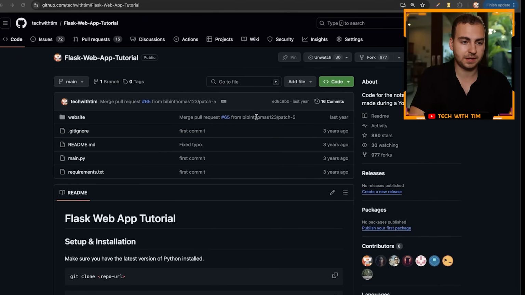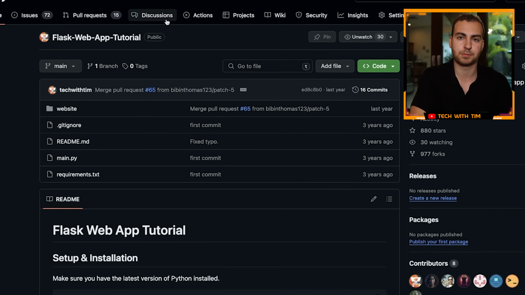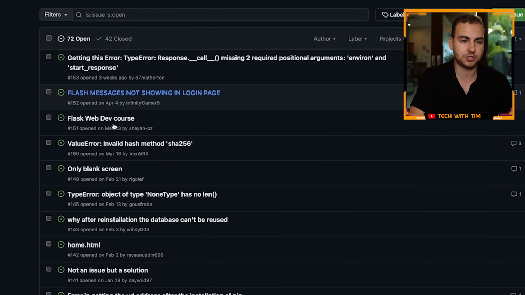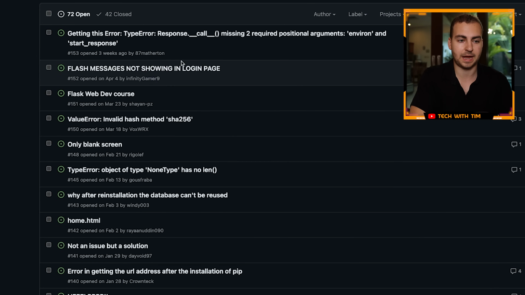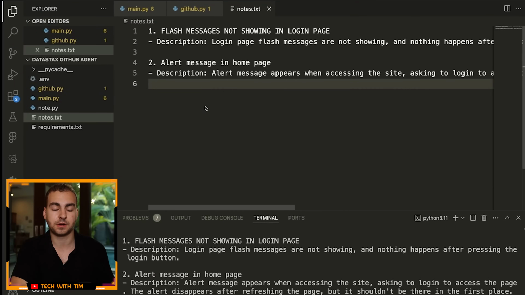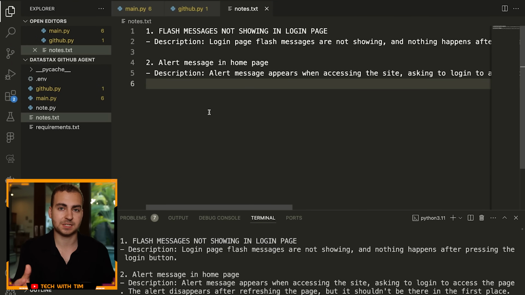And just as a final thing here, I'll show you that this is the GitHub repository it's working on. And if I go to issues, you can see that one of the first issues we have here is related to flashing messages. So you can see that's exactly what it found and then summarized for us and stored as a note. We could expand this and we could make it automatically reply to issues. We could even make it write a pull request to solve certain issues that people are having. With that said, let's get into the tutorial and let me show you how to build this out.